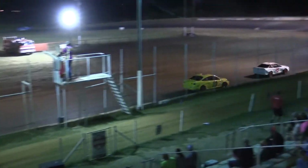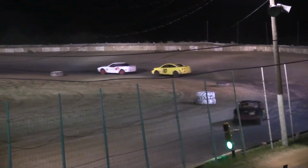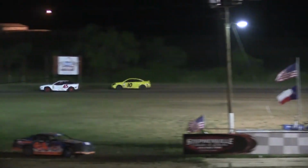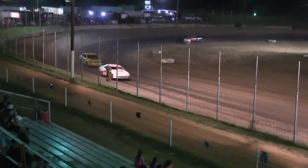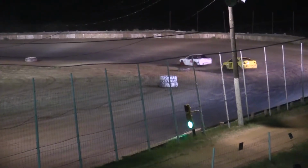Cross flags come out. We are halfway, folks. Watson trying to close the gap. He's having difficulties out of 2. Holds on to position. We're going into 3. Wisenet rides the high side line with Bajan, trying to find an opportunity to pass. Bajan holds on. As we barrel down into turn 1 once again.